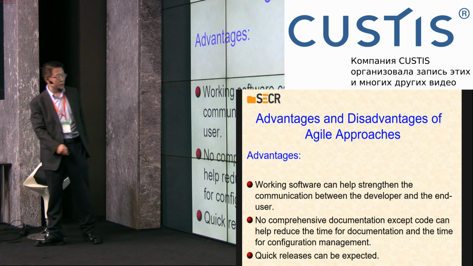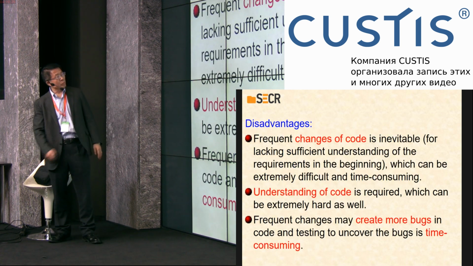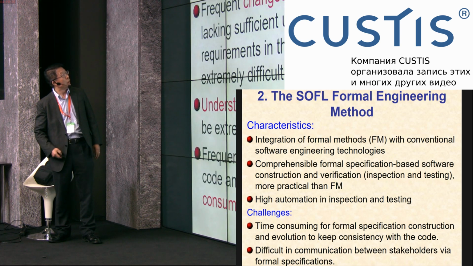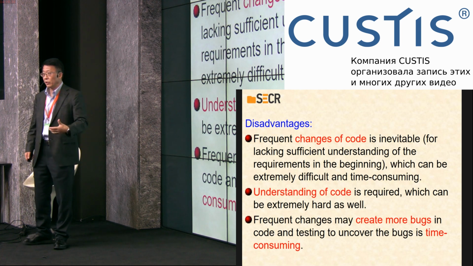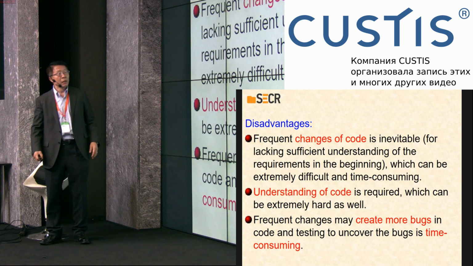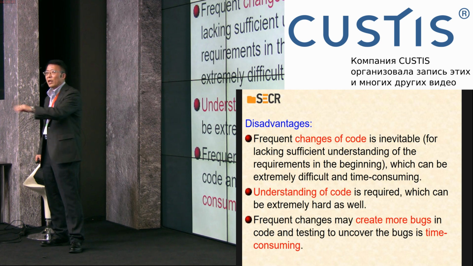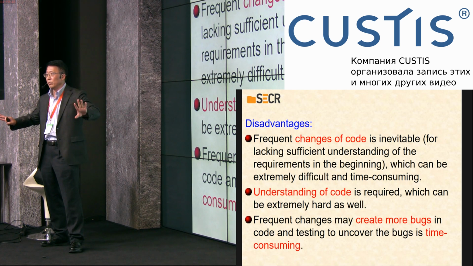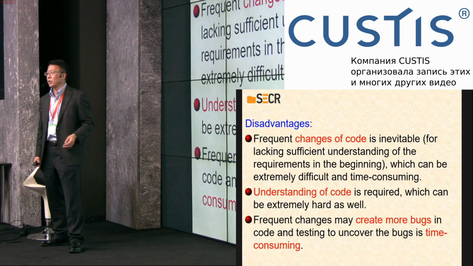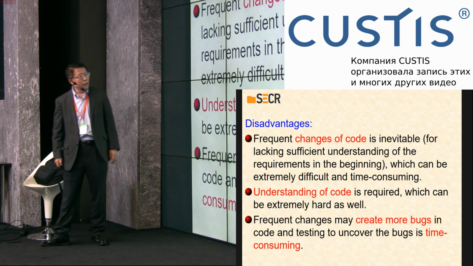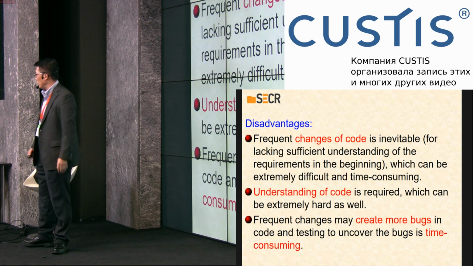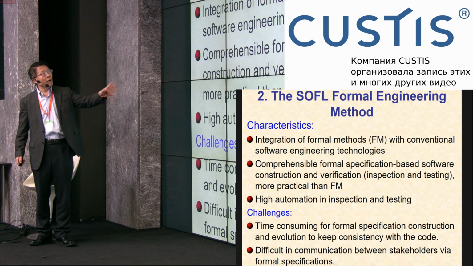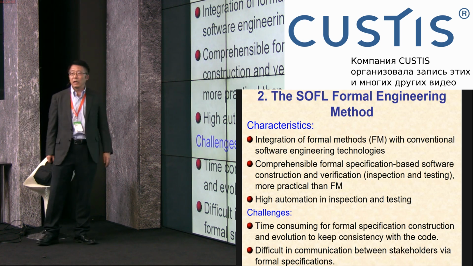The reason for that is that you need to make frequent changes to your code to improve it, because once you get feedback from the customer, in order to do this, you need to first understand your code. And when the scale becomes large and the structure becomes complex, reading the code is not easy. Also, when humans make a change, you will possibly introduce new bugs into the system. So let's look at other options instead of the Agile approach.